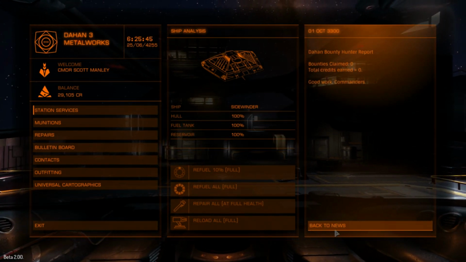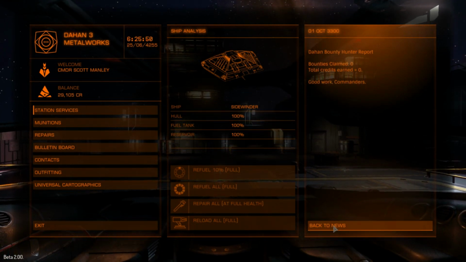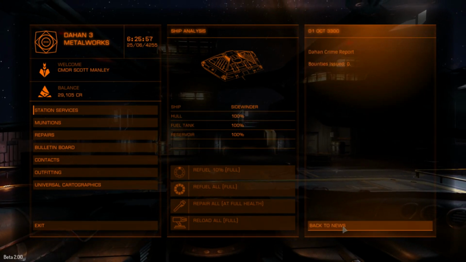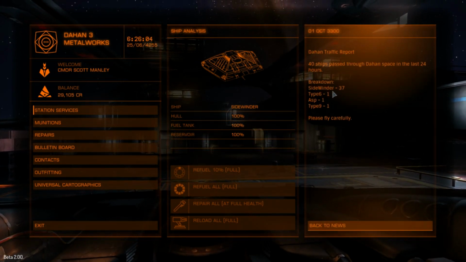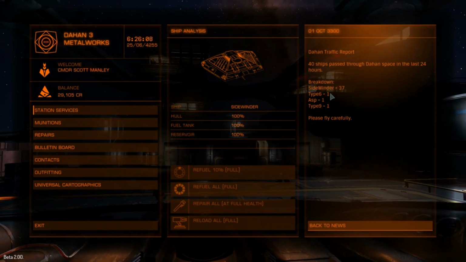Dahan Bounty Hunter Report. Bounty Hunters claim total credits earned. Good work, Commanders. It's all zero. Actually, I just claimed a couple, so maybe that'll change. Dahan Crime Report. Yep, lots of zeros. Traffic Report. Oh, look, we've had 37 sightings. How come somebody has got a Type 9?